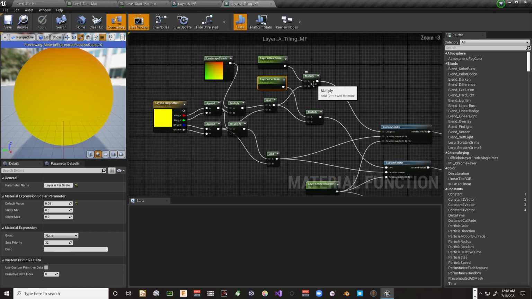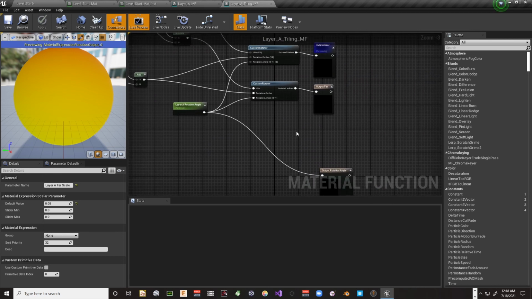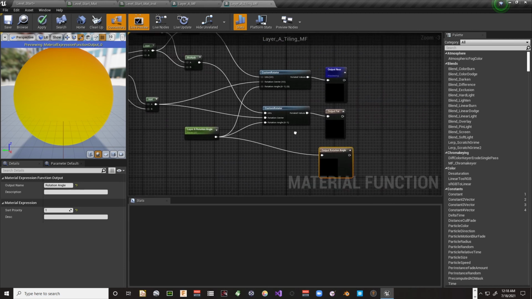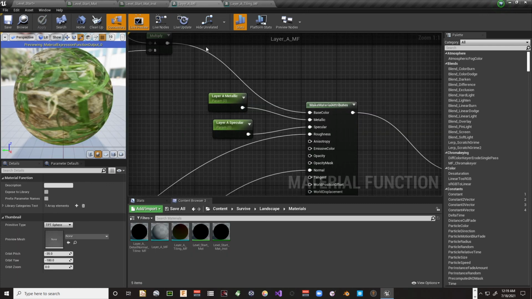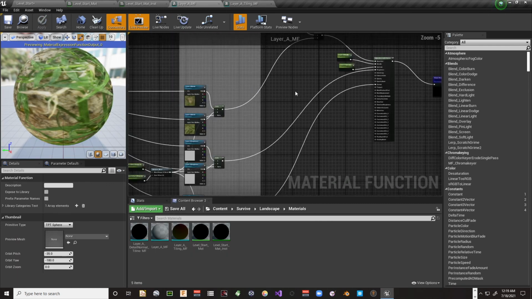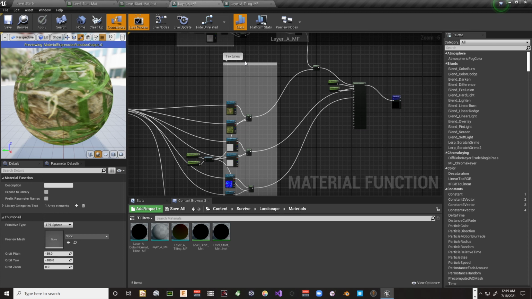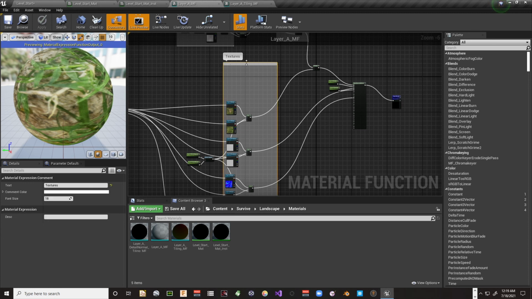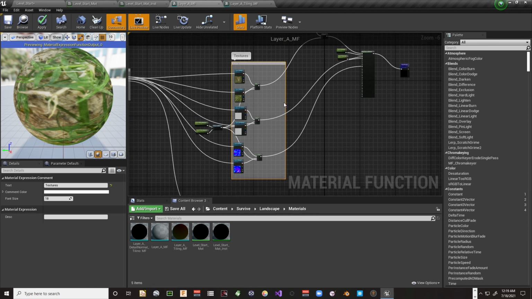In fact, I can delete that from the directory so we don't get confused. So we've got our tiling taken care of, distance tiling. We've got this. So what we need to do now is create an auto material, and I'm going to neaten this up a little bit because we're going to be copy pasting this, and I don't want a bunch of unnecessary junk in it.